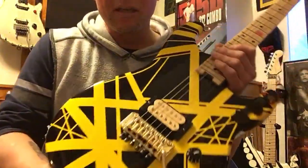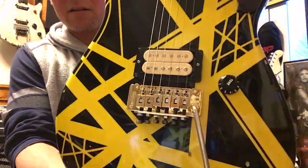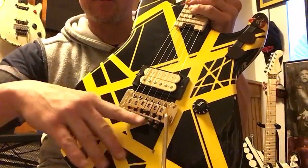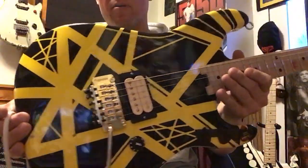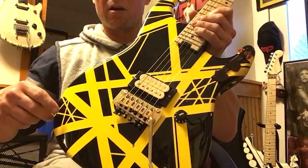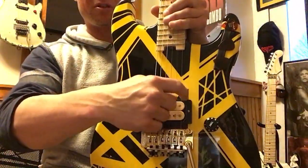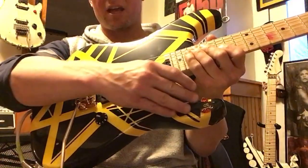This is my Bumblebee. Jimmy, thanks. This is my Bumblebee guitar. It's got an original Floyd Rose on it, with no fine tuners, kind of looking like the 79 era. I put some nuts on the bottom of the screws to make it look more old school. It is an EVH guitar, but I've relicked it up a little bit. I've fixed a couple things, like on Eddie's guitar, right here, the stripe went all the way through. On Eddie's original, it was cut off here. So there's some little things that EVH didn't get right. This was the first guitar Eddie had that actually had black tape on it.